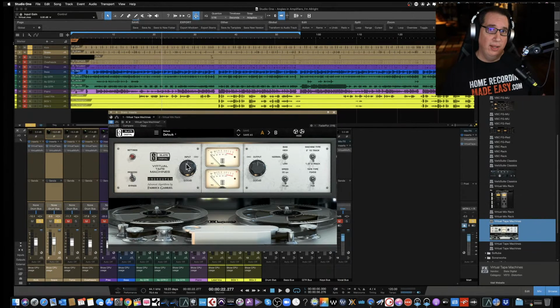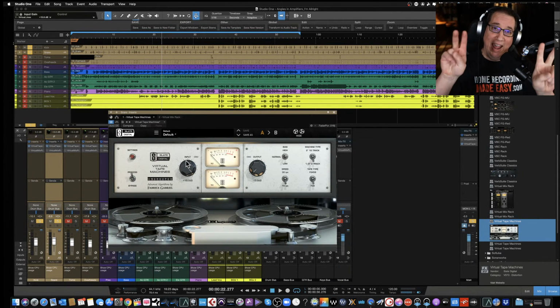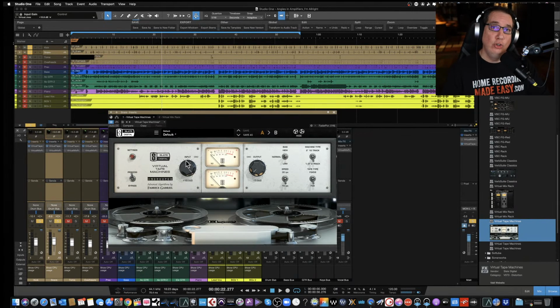We talked about that, right? That the more you drive tape, it's a compressor. What is a compressor going to do when you hit it too hard? It's going to shape and cut off the transient. So you're not going to hear the crack of the snare the way you do when you turn it down. You may get some audible distortion, a little bit of grit, or what some of us call a little bit of hair on the snare, but you lose the punch, right? Okay. Hear it? Big difference, right?